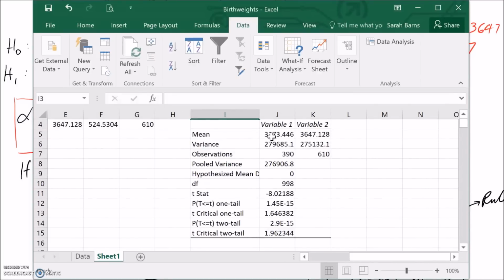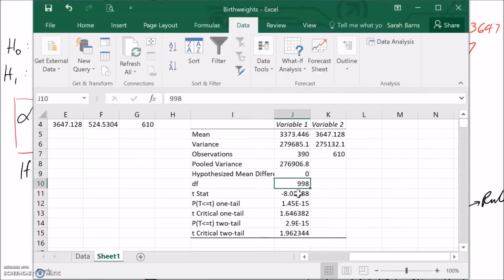Alright, so here it's calculated for us the mean, the variance, which is the standard deviation squared. It's counted for us how many observations were in each group. And this is the pooled variance, which is the variance when you consider equal variances. We've got our hypothesized mean difference.